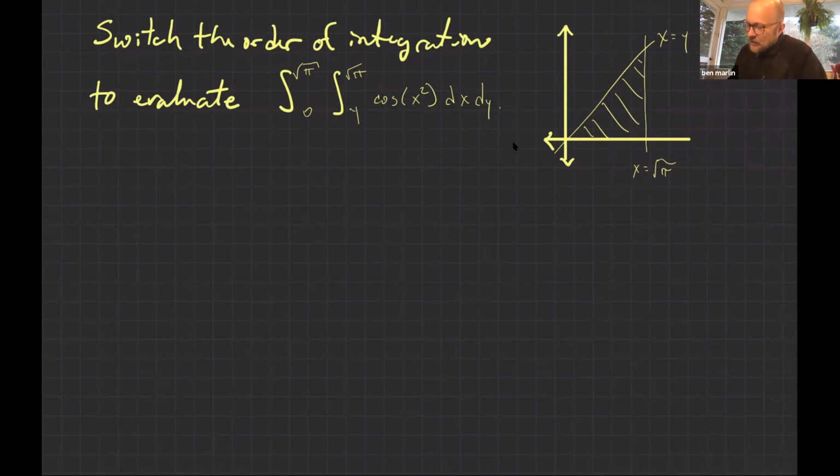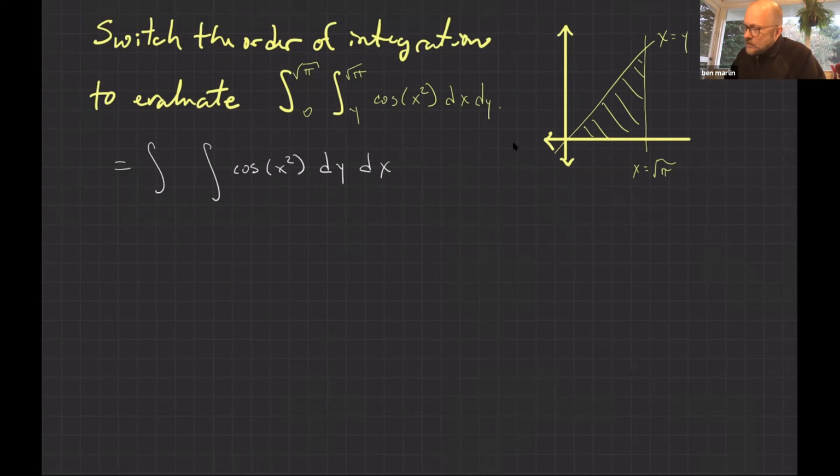All right, so as mentioned, integrating cosine of x squared dx, there is no u for a u substitution, so you actually can't evaluate this. You have to change the order of integration in order to make it possible. When we do change the order of integration, we will generate a u substitution. So it's going to get better. As we do this, the function inside does not change. But now we will do this dy dx instead of dx dy.